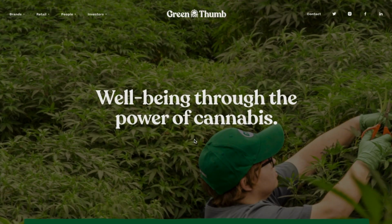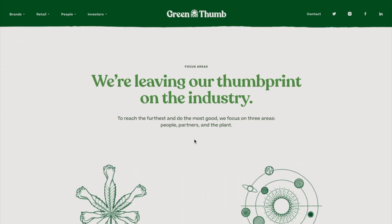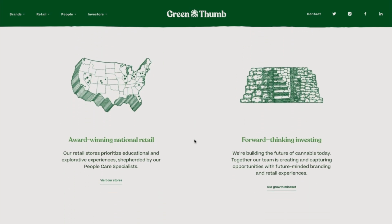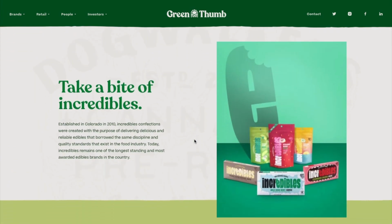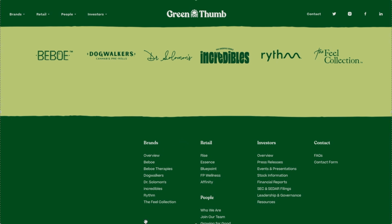It's worth noting too that this is similar to Trulieve in the sense that Green Thumb is focused on the States right now, and there are no expansions to Europe, nothing like that. It's very, very USA based. Now, if you go into the website, you can tell they have a very different feel from a company like Tilray. This again is a little more family oriented, maybe more geared towards younger people, similar to Curaleaf. It's actually more of a younger crowd. I kind of feel this would be an attractive place to work. It's very heavy on the green, natural side of cannabis. So that's really what they're pushing, that type of lifestyle.